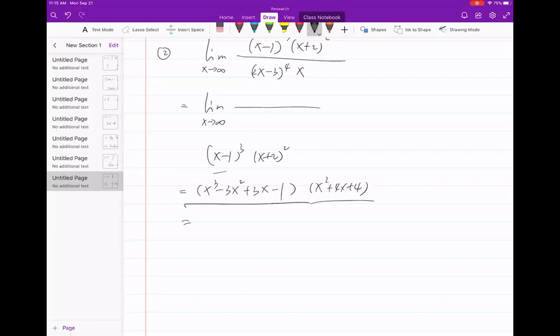What's the biggest one here? X cubed. What's the biggest one here? X squared. What's the biggest term together? X to the 5th. Make sense to everybody? Everything else will have some x fourth, x cube, x squared, but really I don't care. I just care about the biggest one. And that is the exact one I got. So it's actually easier than what we thought.